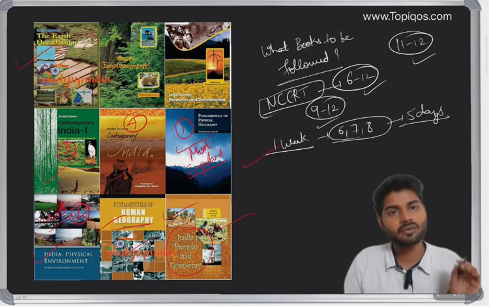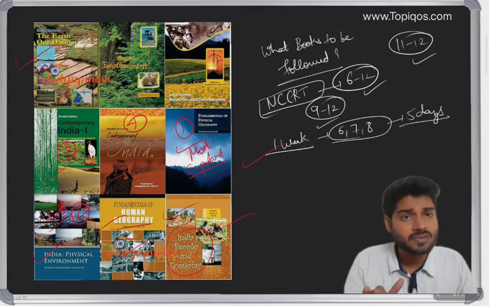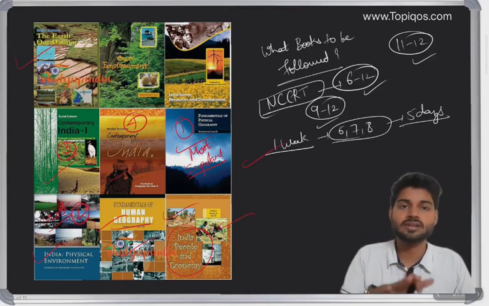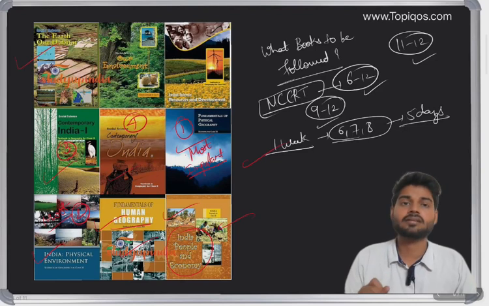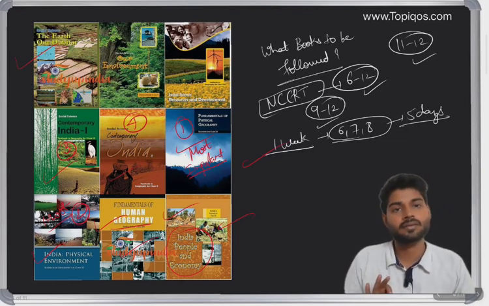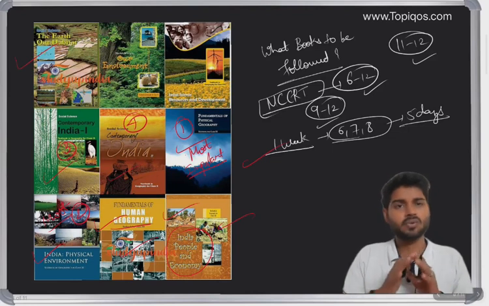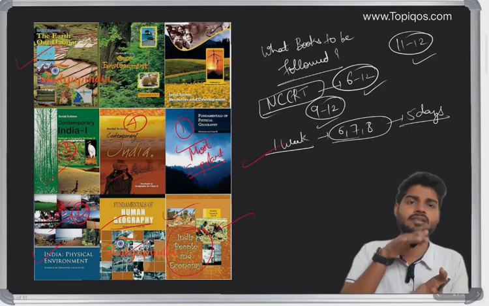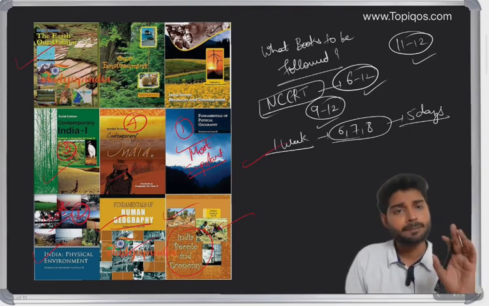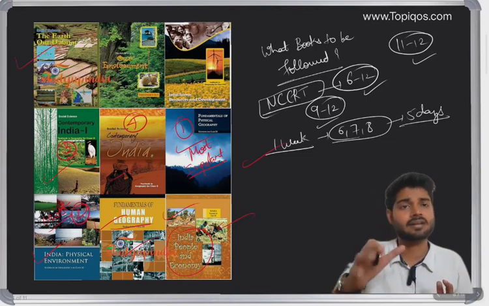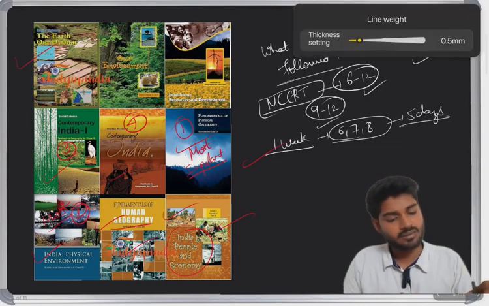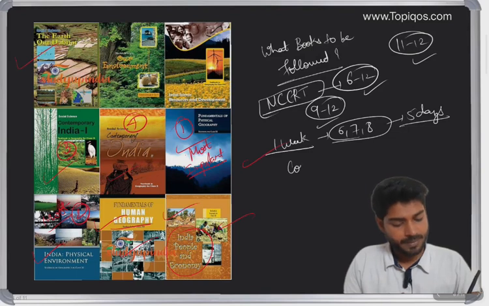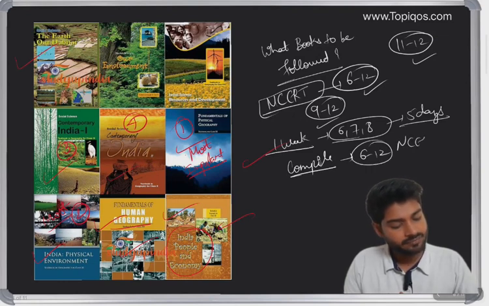You can start reading NCERT at home when you have started preparation. I'll suggest one thing more. If you're watching the classes, it means you're comfortable with online content. So please start learning through PDFs only. Make sure you don't go for bulky books; if you collect all the NCERT books, it will be so heavy. Just take the basic NCERT PDF from the NCERT website. If you want, you can compile them. You can compile 6 to 12 NCERT in a single PDF.